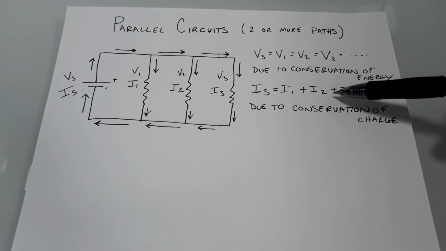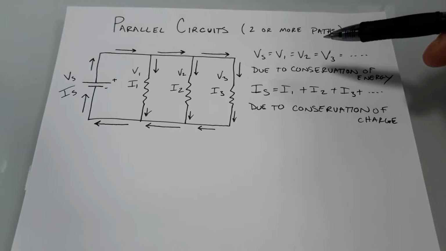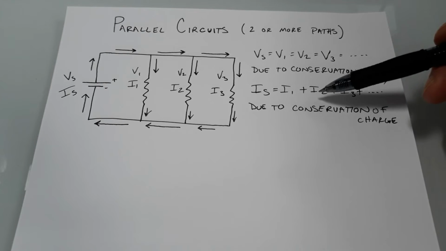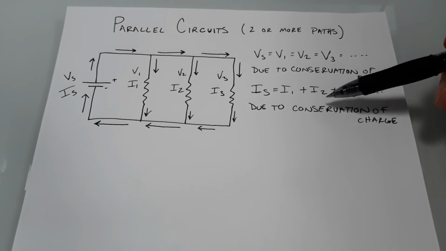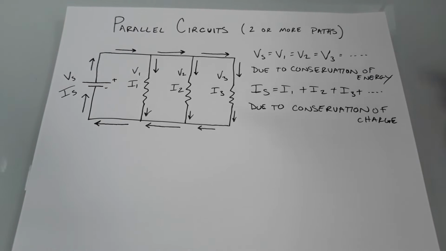One thing to point out before we move on to the resistance is that this is exactly the opposite of what we saw yesterday, or which I should say, in the previous video. So the voltages are the same everywhere, but the current has to be shared. And that was the exact opposite of yesterday. The voltages had to be shared, but the current was the same everywhere. So as you can imagine, the rule for this is going to be a little bit different.